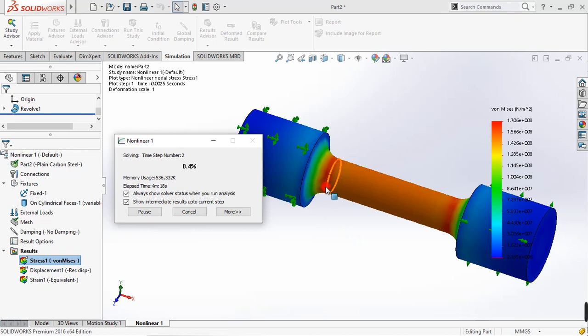The red one indicates the highest stress experienced by our specimen.